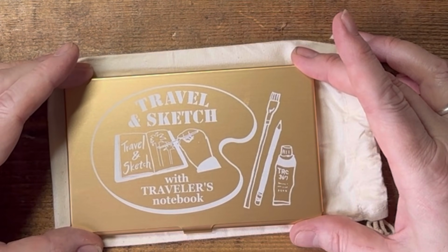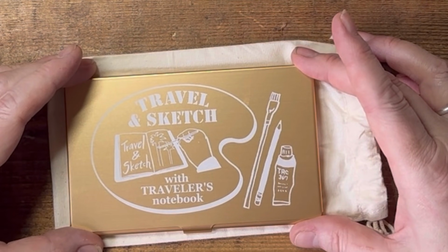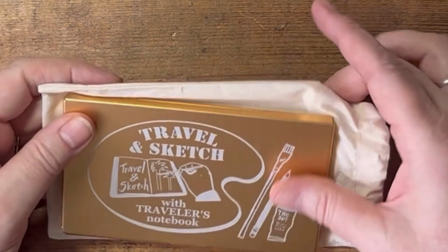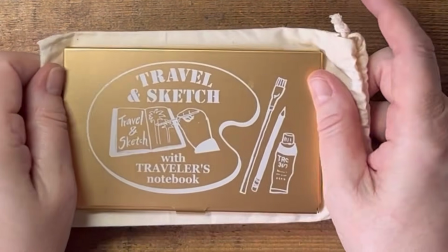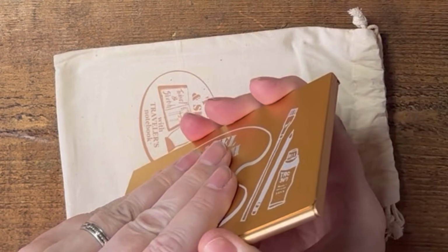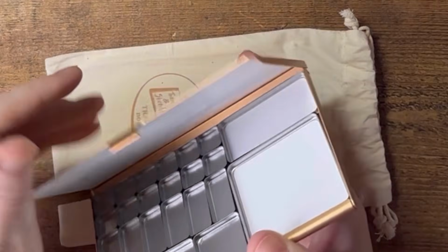Wow. I'm going to have to just cut out the long pauses where I'm just staring adoringly at it. Oh, I will show you guys when I fill this up. Oh, that's going to take some thought. Oh, look how many colours you can get in here. It's a bit stiff, which is a good thing.